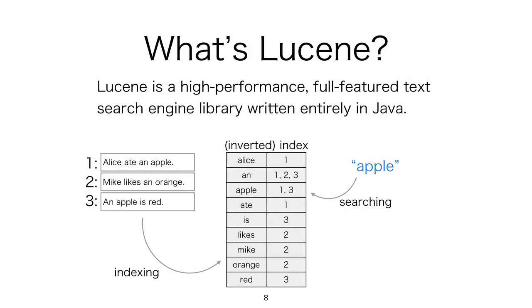In order to better understand later slides, let me quickly explain what Lucene is. Lucene is a search engine library written in Java. It's Apache licensed and open source with a very active community. Lucene has a variety of functions for information retrieval, including indexing, searching, analyzing, parsing, dictionaries, etc.